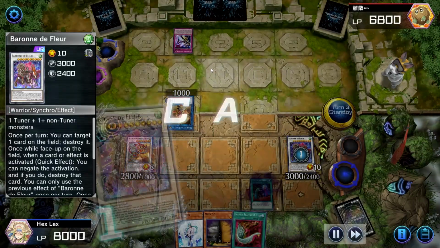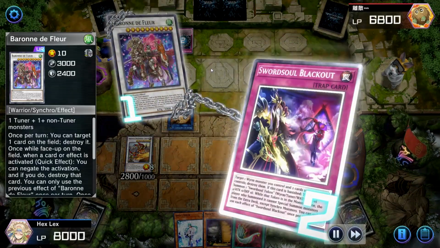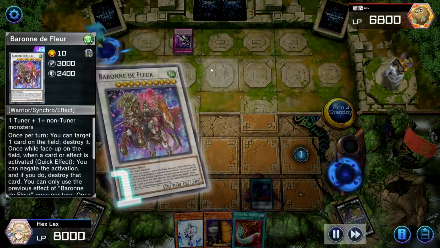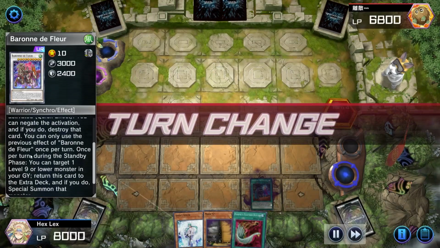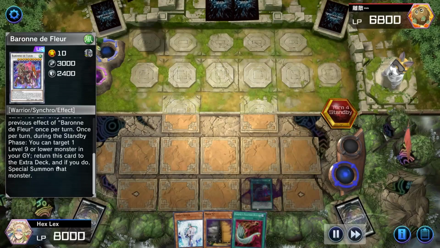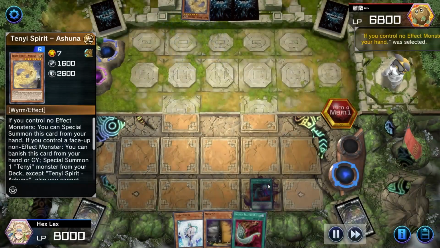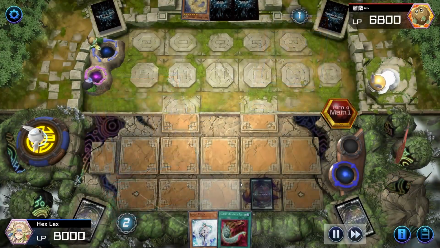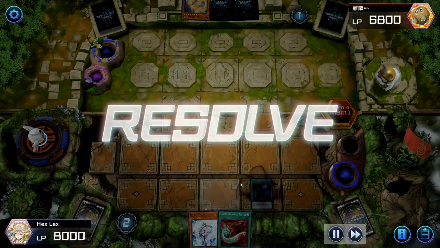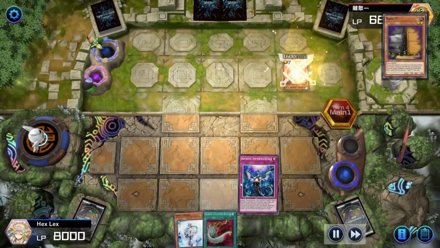Of course, it's Blackout. So, that's pretty bad, because I don't have any other gas in my hand, and because the Baronne is not going back to the extra deck, I don't get to summon the Taia, because it's an "and if you do" effect. So, we have to send a Baronne back to the extra deck in order to be able to summon the Taia, because it says "and if you do." At the very least, I didn't draw another Maxx, and these Maxx are definitely just going to be my saving grace in this game here.